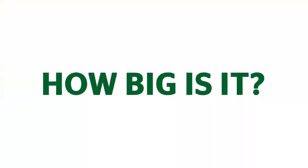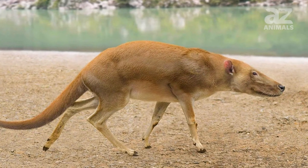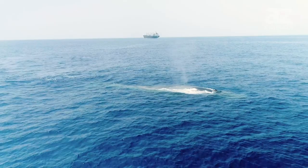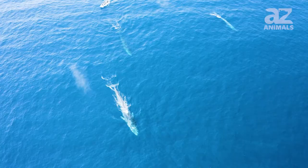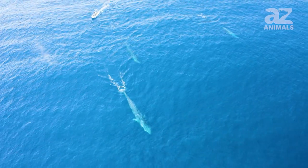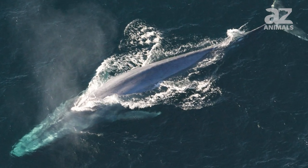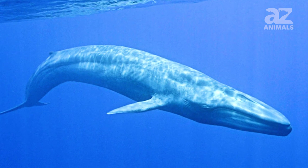How big is it? Nature has allowed blue whales to grow so big, even though its terrestrial ancestor was about the size of a cat, because it now lives in the ocean. The ocean is not only big enough to accommodate a lot of creatures the size of Balaenoptera musculus, but the growth of the animal isn't constrained by gravity the way it would be if it still lived on land.